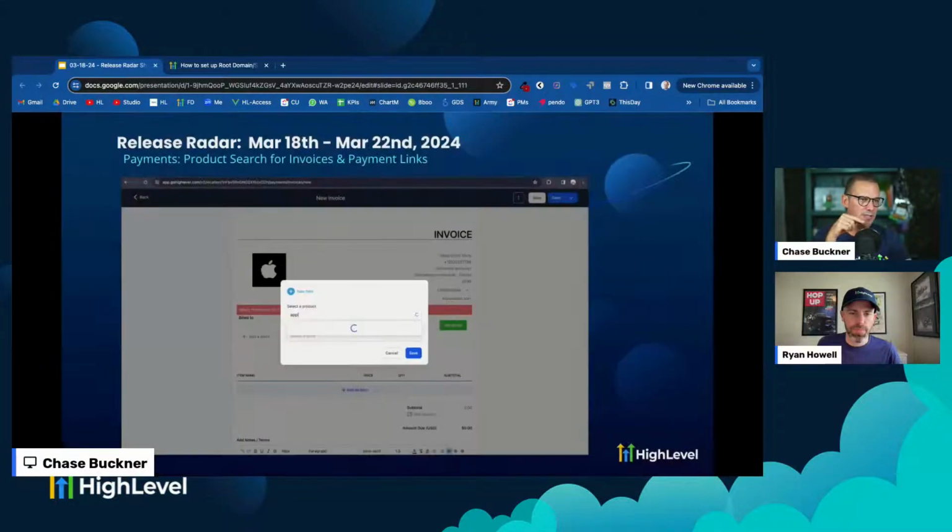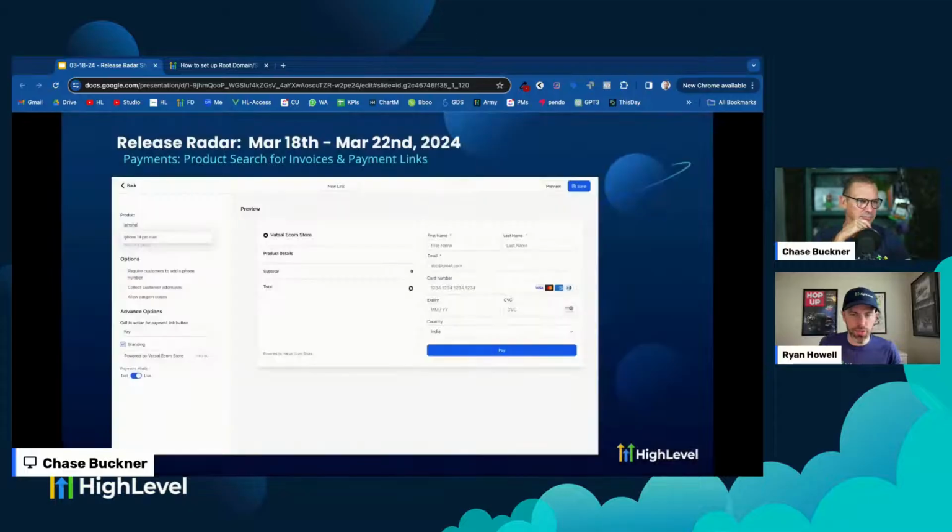Next up was for payments. I sort of jumped the gun on this. This is again one of those little ones that is really fantastic, because it speeds things up. You can now search for products when you're creating invoices and payment links instead of having to find them, I guess, right? Yeah. I think the previous thing is you had to scroll through and find them. Now you can actually search. So you can search in invoices, and then also when you're generating the payment links, and these are the screenshots of what that looks like. Yeah. So great job by the team. Very convenient. Much appreciated.